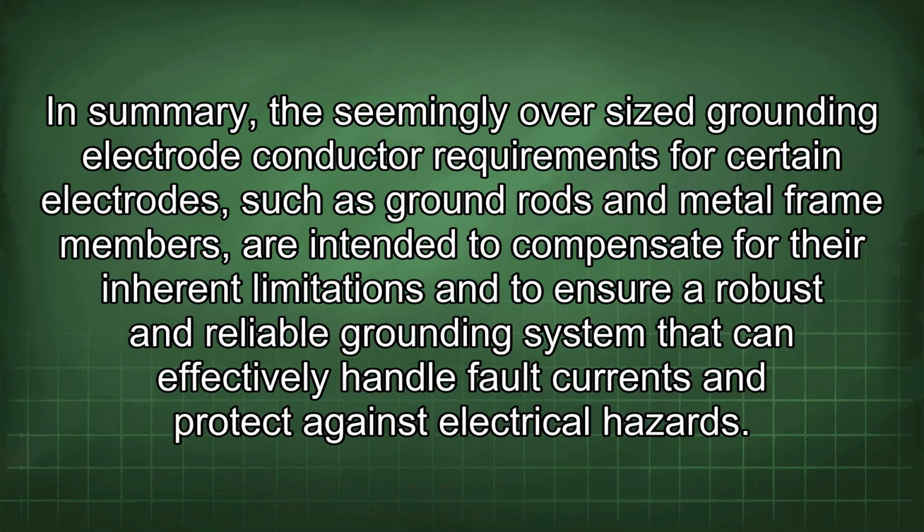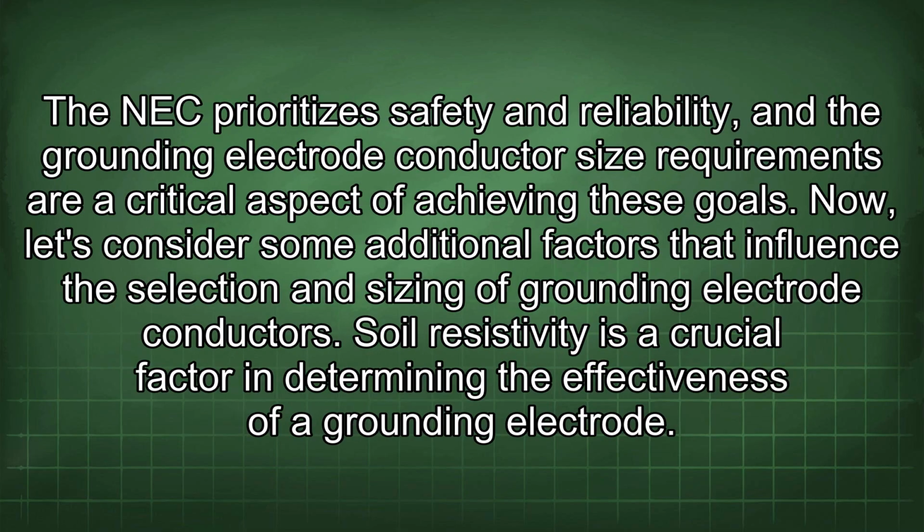In summary, the seemingly oversized grounding electrode conductor requirements for certain electrodes, such as ground rods and metal frame members, are intended to compensate for their inherent limitations and to ensure a robust and reliable grounding system that can effectively handle fault currents and protect against electrical hazards. The NEC prioritizes safety and reliability, and the grounding electrode conductor size requirements are a critical aspect of achieving these goals. Now let's consider some additional factors that influence the selection and sizing of grounding electrode conductors.